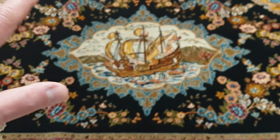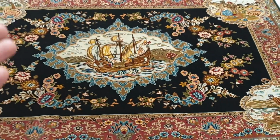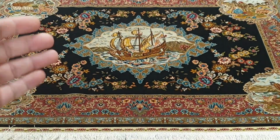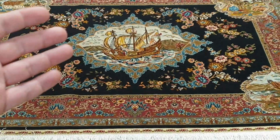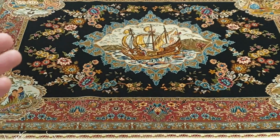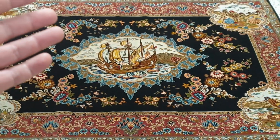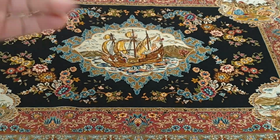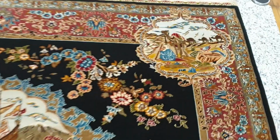For example, this piece right here, about 60 years old, if this was featured at a fine auction house, I mean, this is a very collectible piece. This is something that can easily sell for up to $15,000 or $20,000 in fine stores. But if this carpet was made today, because of the amount of time, and I'm just going to zoom in, you can see the knots.